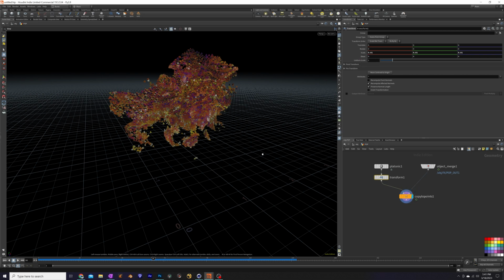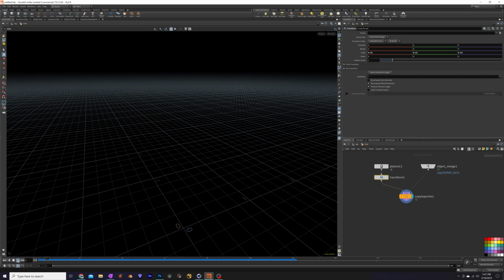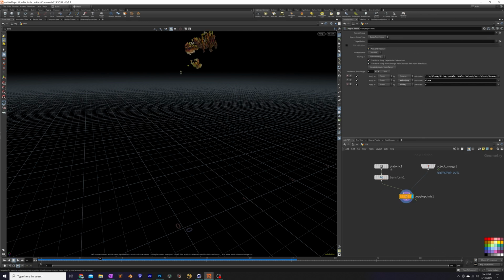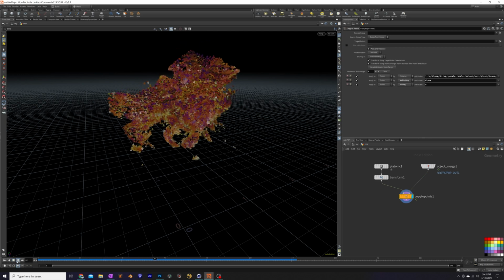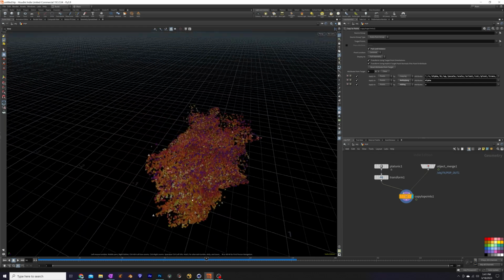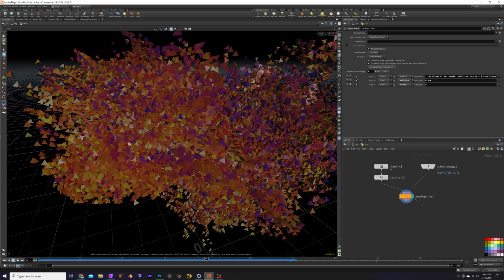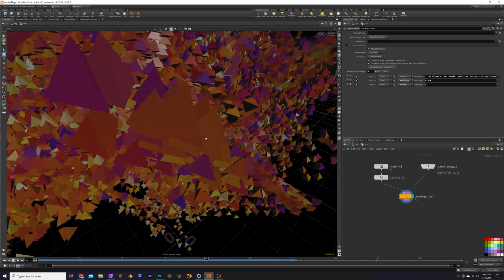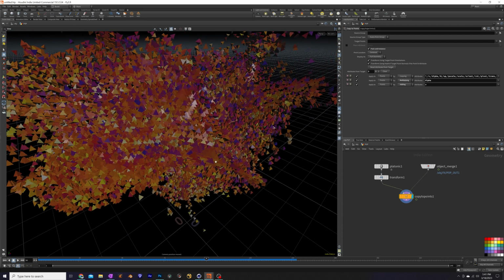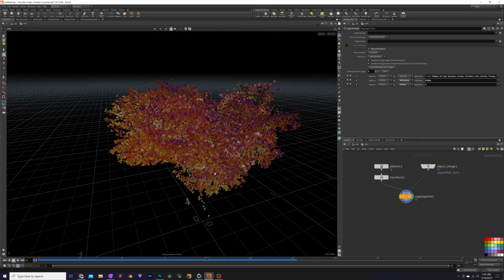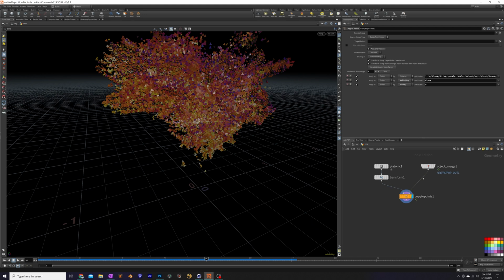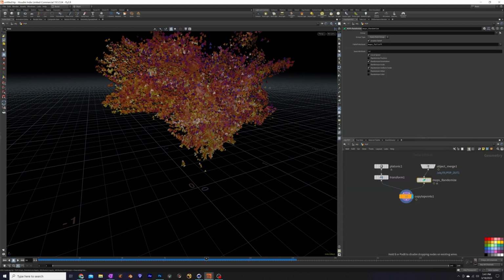And then I think what's cool is if we just play that back now, one of the things you wanna do is make sure you pack and instance those so they all become instances so it's a lot lighter. But yeah, you'll see all of those pieces of geometry now kind of fall like this. But if you want to add some random rotation and random things like that, MOPS has that built in. So you can just add some randomization using a MOPS randomize right here.